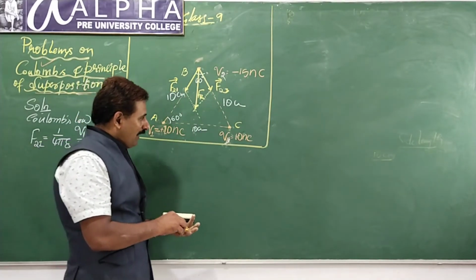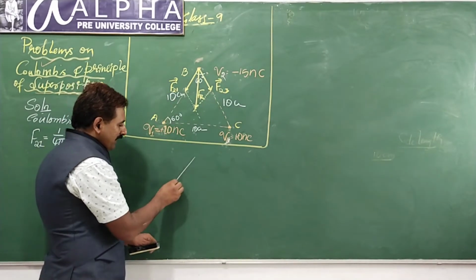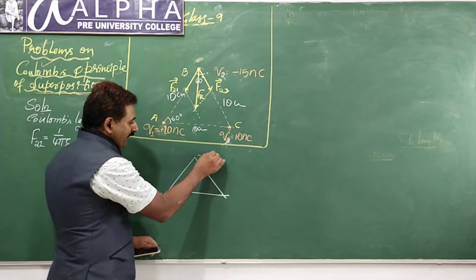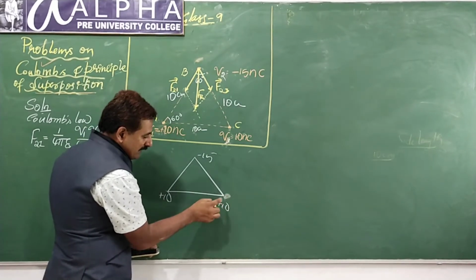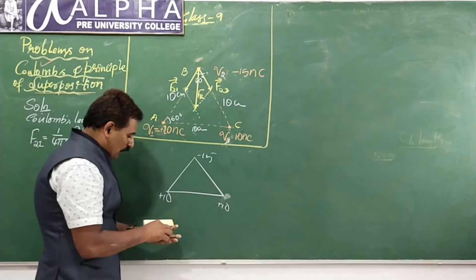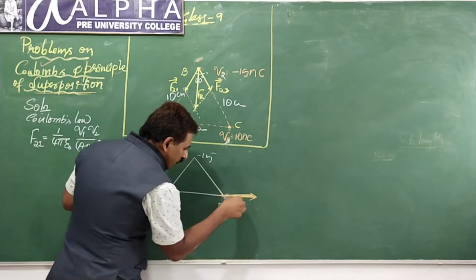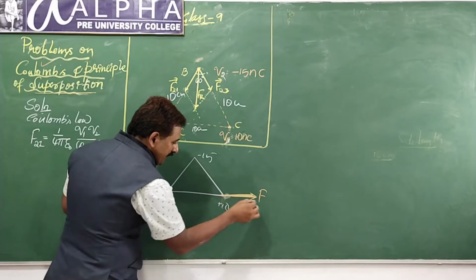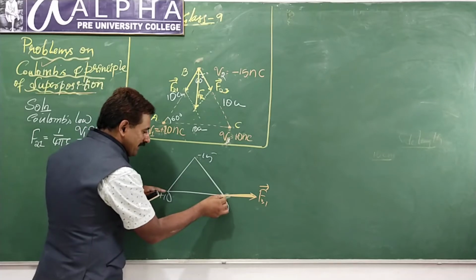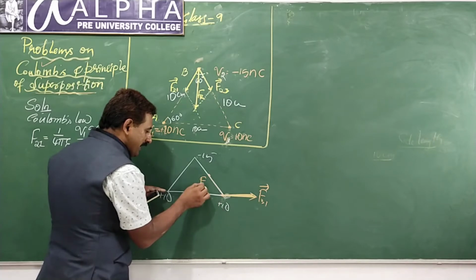In the same problem, if you find the resultant force here, then how do you draw? That's interesting. I'll show that. You try one more problem like that. I'll give homework. Now, see, if the question is like this: same three charges, plus 10, minus 15, plus 10. You find the resultant force here. How do you do it? Very simple. These two repel each other. How do you show repulsion? Holding this, leave this, it moves away. This is the resultant force like this. You may write force on 3 by 1. What about this? This attracts. Q2 attracts. You show attraction like this, right? That is force on 3 by 2.